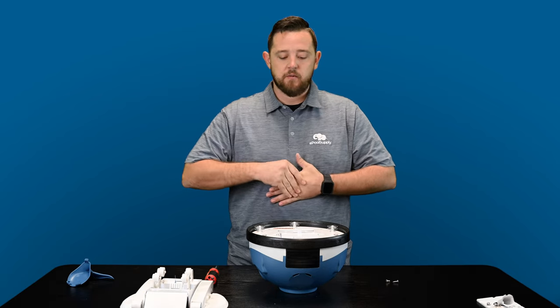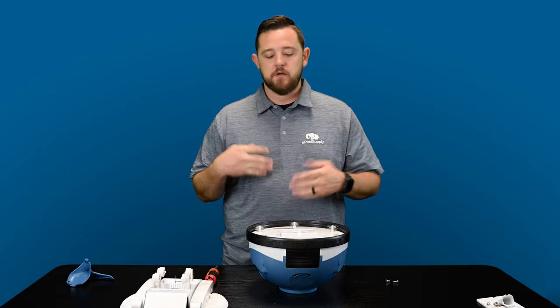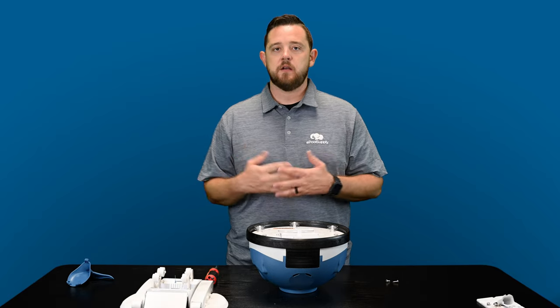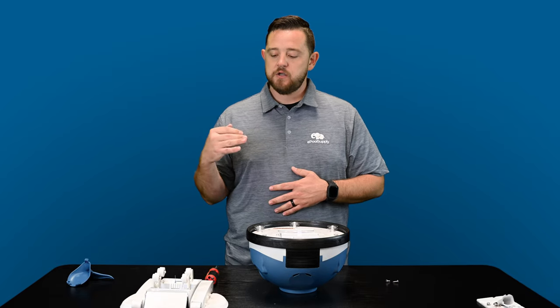And then obviously when you're putting it back together, everything does require to go back a certain way. So when you're trying to set it on, if something's not sitting right, it's more than likely because it needs to get turned a different direction. So just wanted to show you guys that.